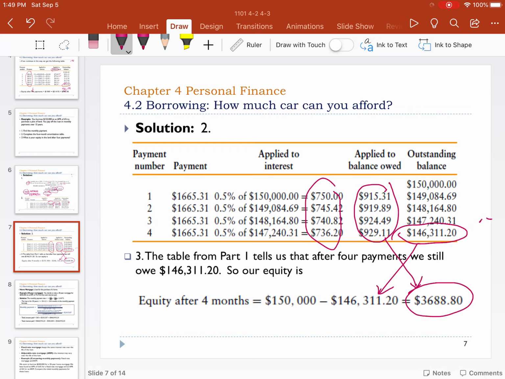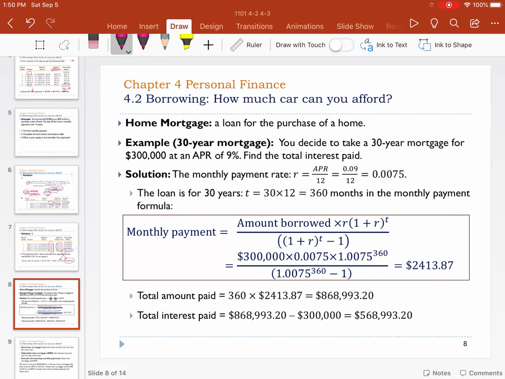But it is a price of doing business, and even though you may be shocked the first time you see it, it's either that or come up with a whole bunch more cash or something, and not everybody can come up with a whole bunch more cash. Most people cannot do that. So sometimes it's the lesser of two evils. And a lot of people get mortgages. It's just a fact of life. Not everybody does. Some people would rather not be tied down, and that's fine.